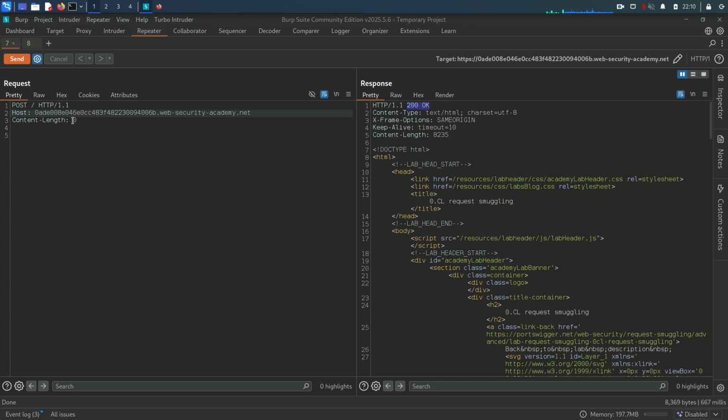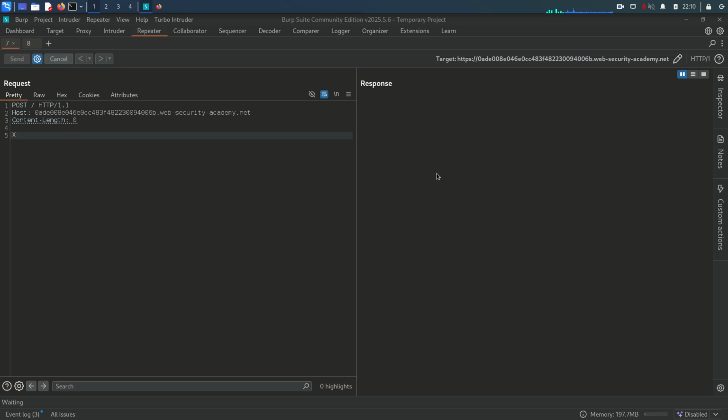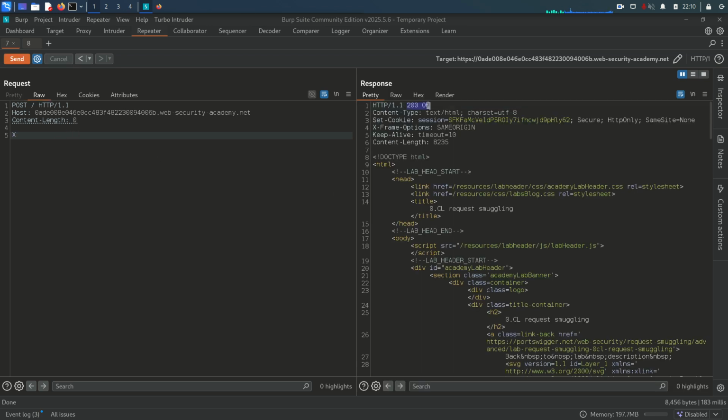It will always assume that the content length is 0. So I'm going to put here anything, let's say X or Z or whatever you want, and just send the request. We will see the response is 200 OK, because the front end is not considering the content length.